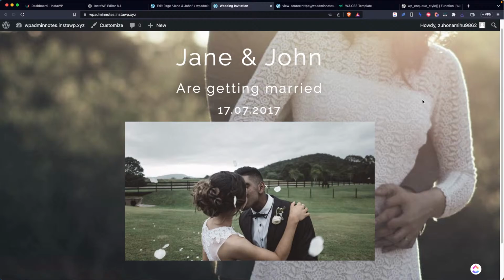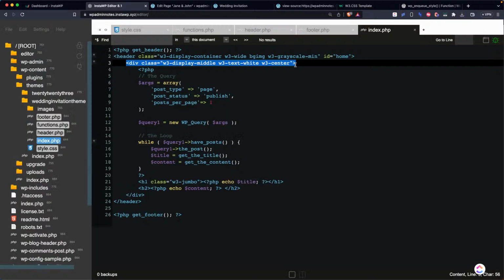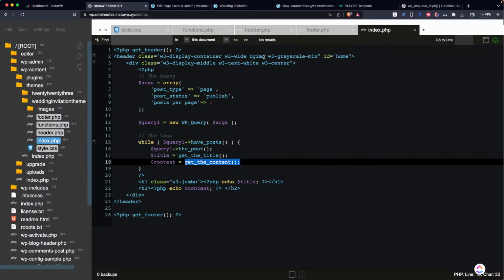You can see that we have this thing over here, which has the image background, and we have get content, which is also inside this. The get content is the function which picks all the content that is in this section. It gets all of that content, and then you can echo the content out.